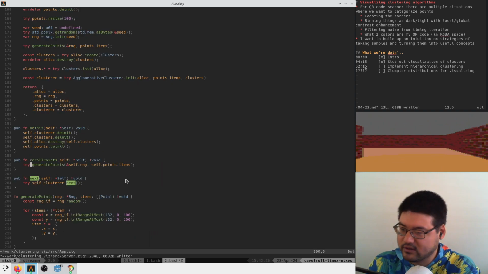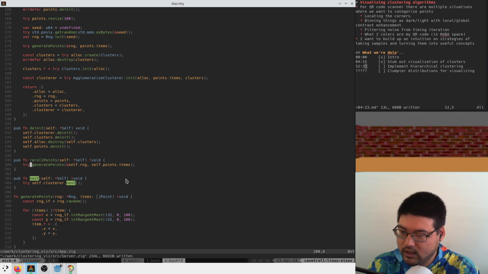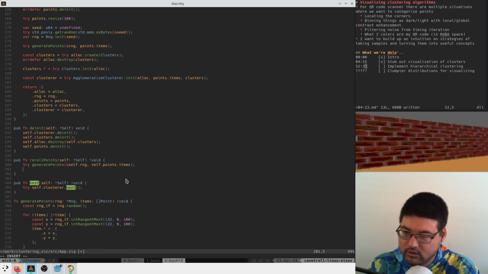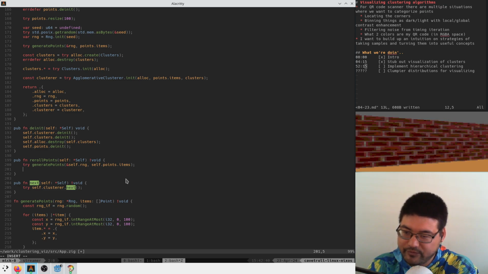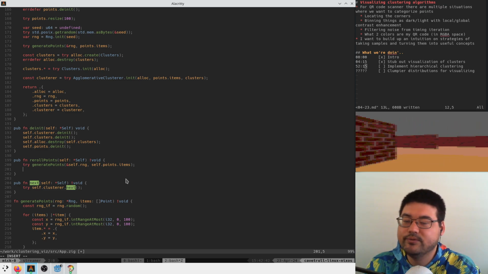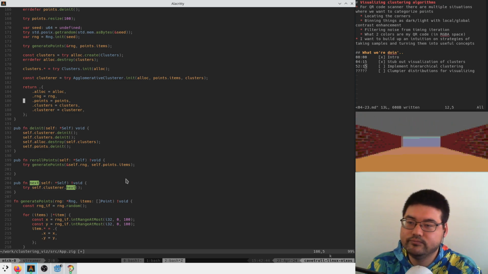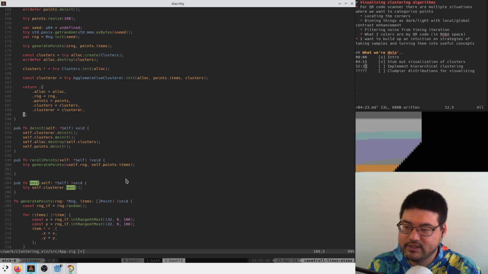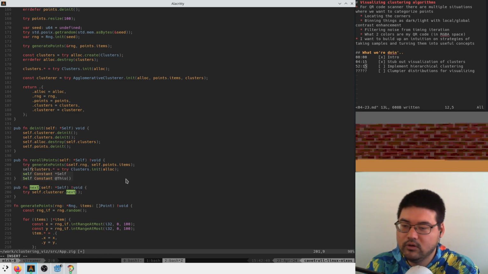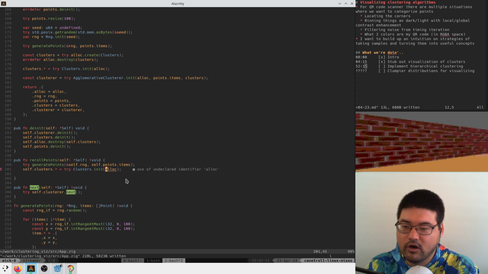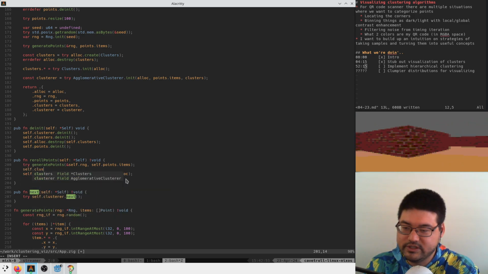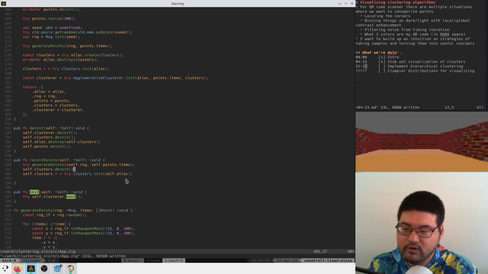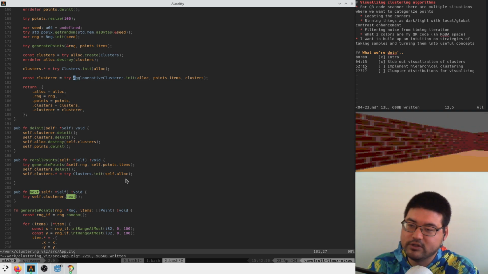We have to reset the clusters and the agglomerative clusterer. So here we do this with our allocator. I guess we should free the old one first. And the same thing for the clusterer.